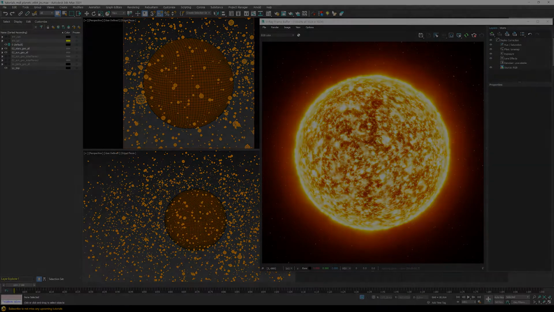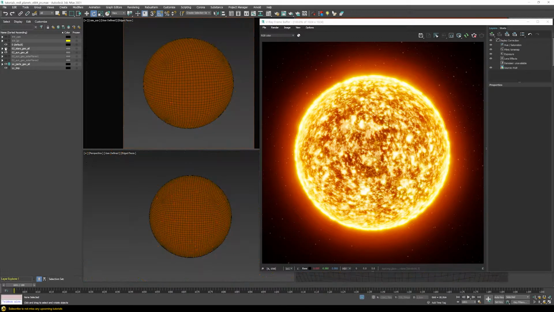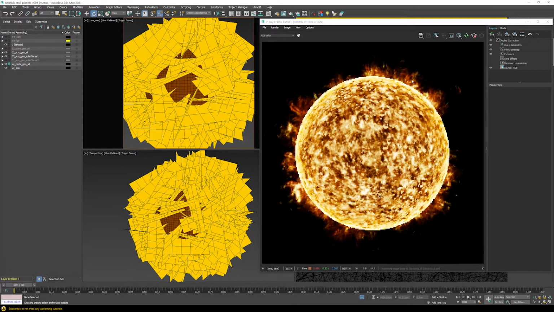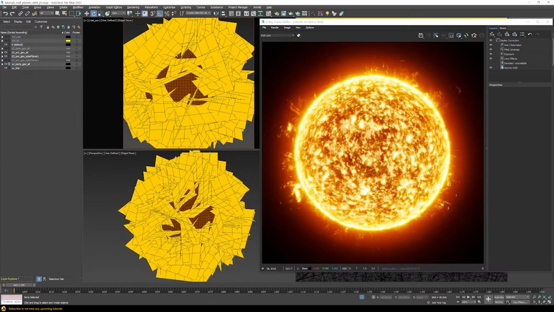and now let's move on to the next one. So now we will talk a little bit about how I did the solar flares. Let me hide the star layer here first, and then unhide the first layer of those solar flares, which is going to be this cloudy explosive effect here on the edges. And you can see already here in the viewport how it's being done. So it's actually done quite simple.